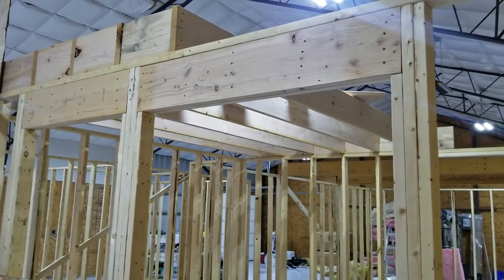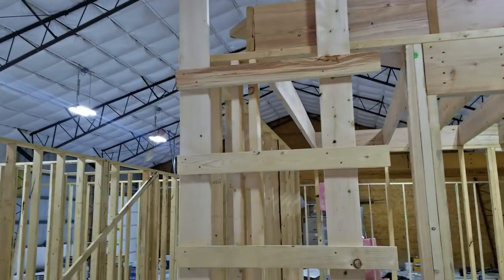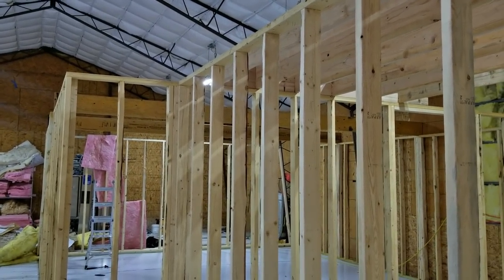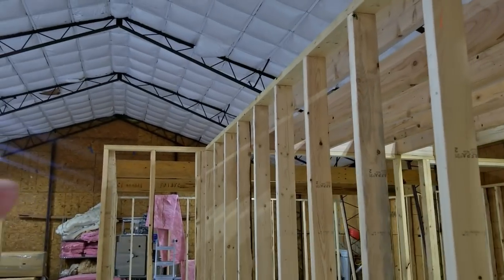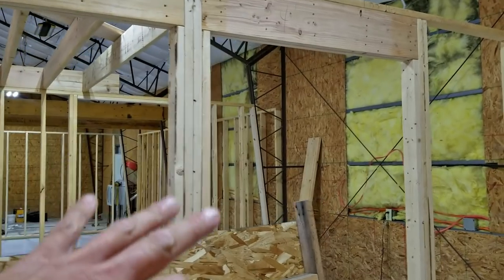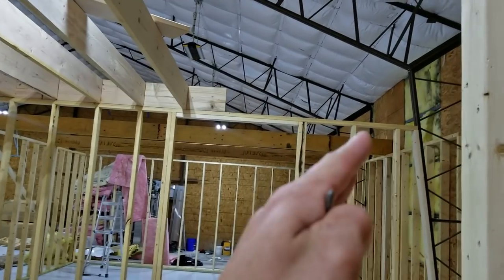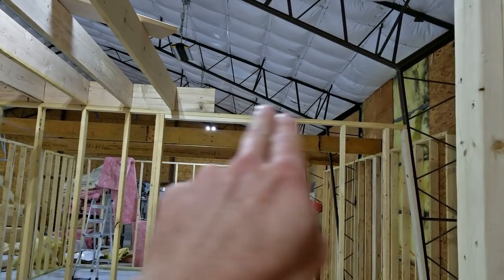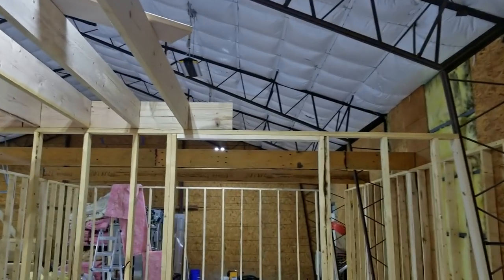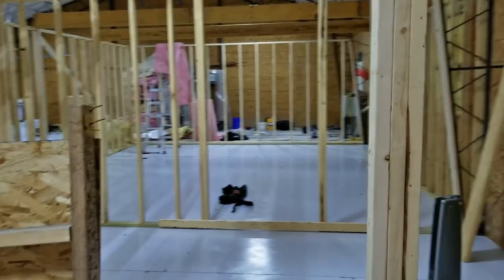With the rest of the framing it should be done hopefully next weekend — today is the following Saturday from the other part of this video. I took the week off because I was absolutely beat. Hopefully we'll have the rafters up over here. We do need to make a correction though: we didn't do a header plate, so we've got to swap from running joists that way with end plates to a top plate running the other way and using hangers. I still want the door to be eight-foot ceiling height, so I'll do it by switching to a top header.